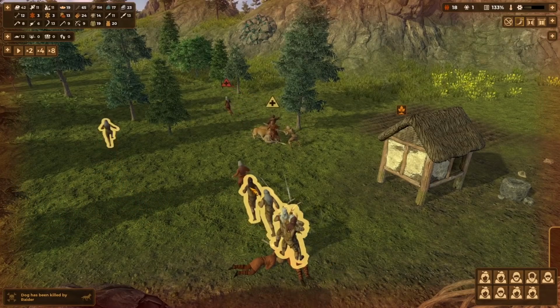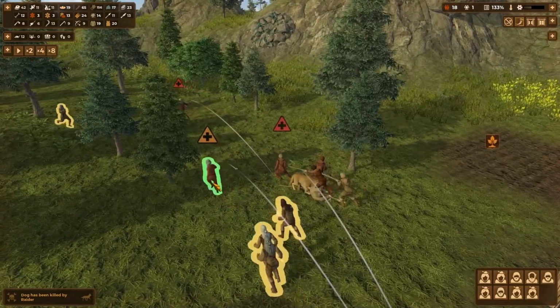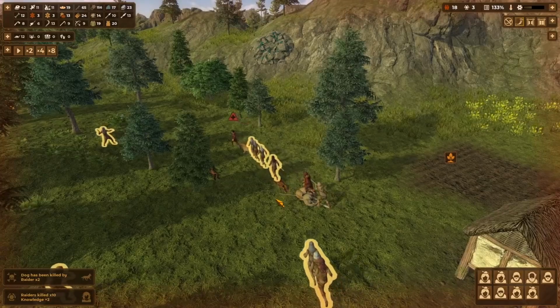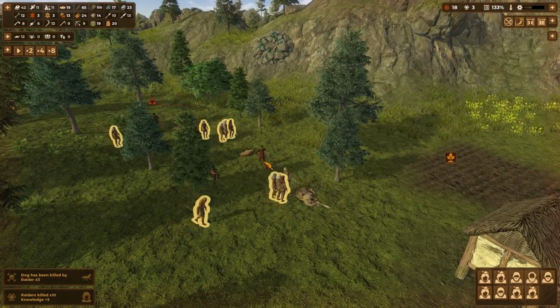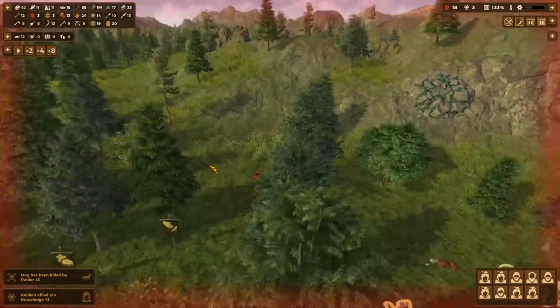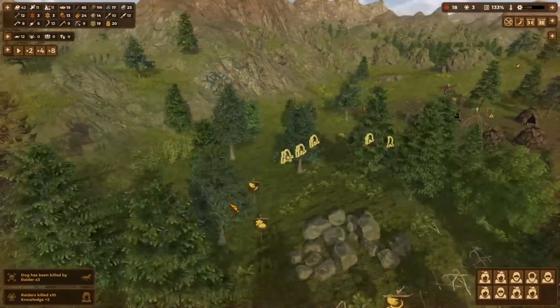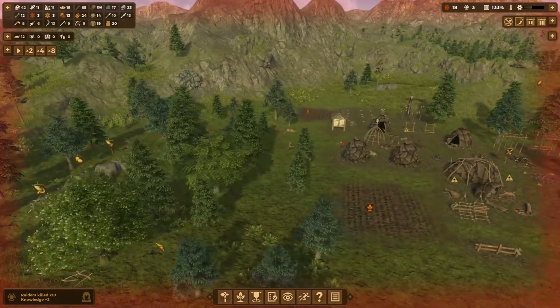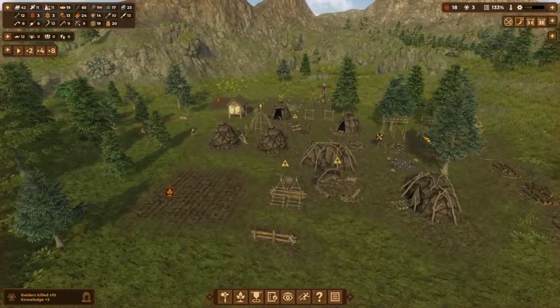Nice. And the enemy is fleeing. Wow, this reminds me of how they flee in Medieval, or rather, no, Going Medieval. Excellent. Raiders killed, 10 plus 2 knowledge. Excellent.